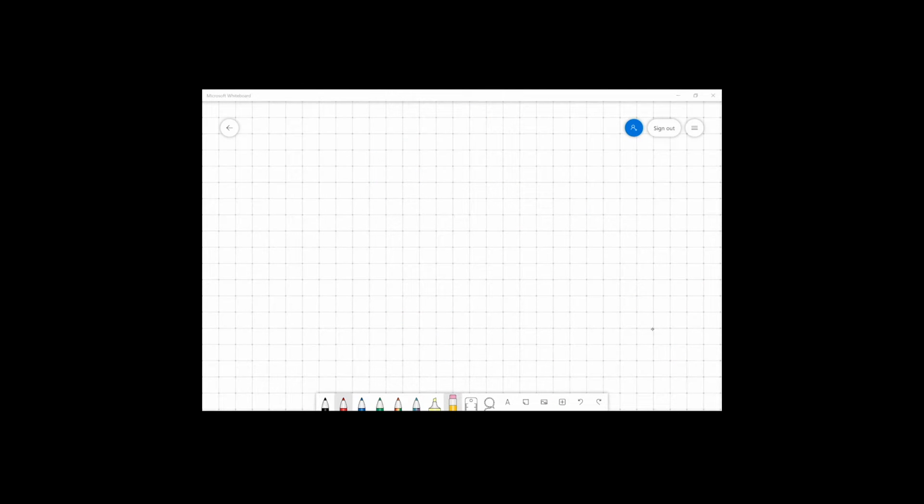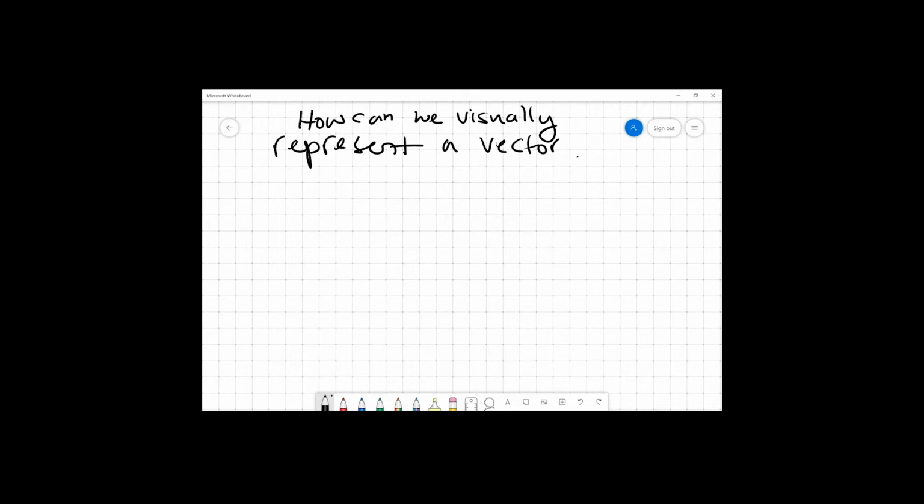Alright, so now we know how to get a vector once we give the vector field a point. Now we're left with the task: how can we visually represent the vector field? We've visually represented many other mathematical objects, the simple function of one variable with an xy plot, even functions of two variables using a three-dimensional graph. So take a moment to think about this design problem, if you will. How can you visually represent a vector field?